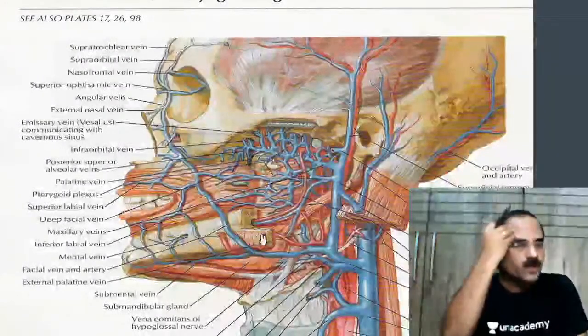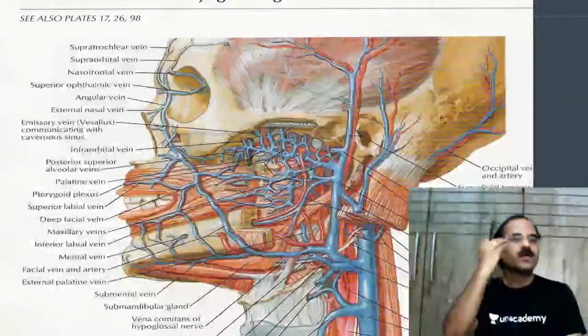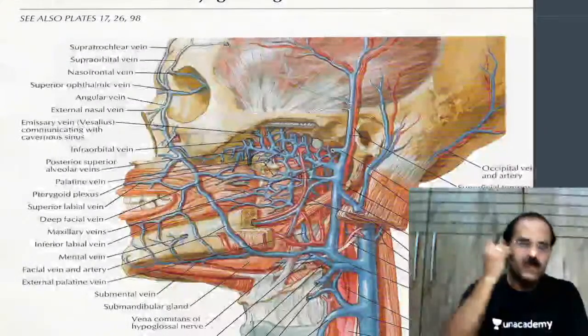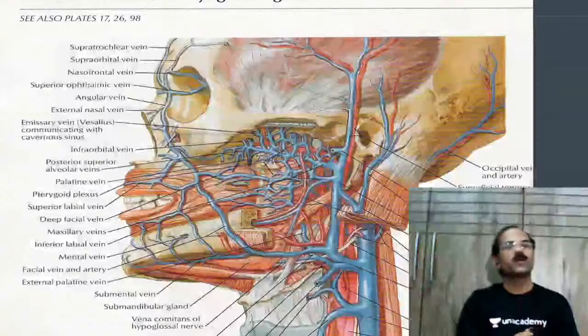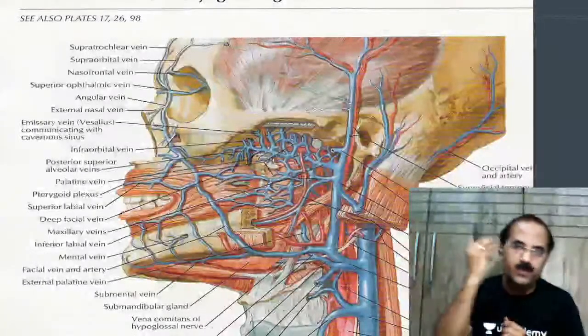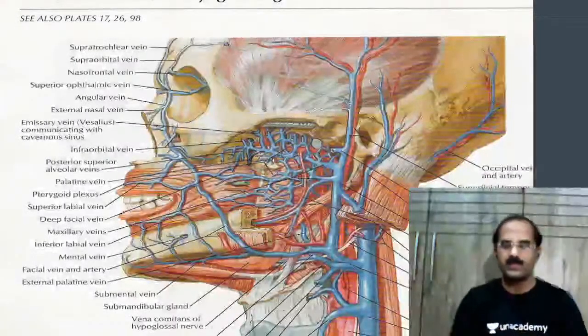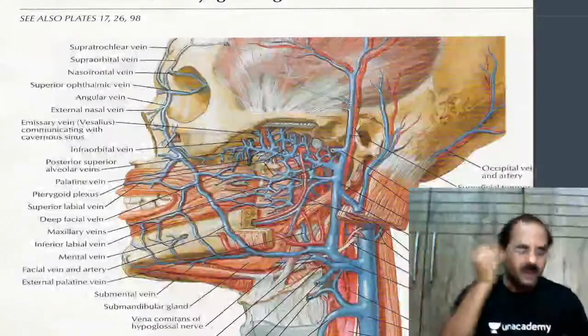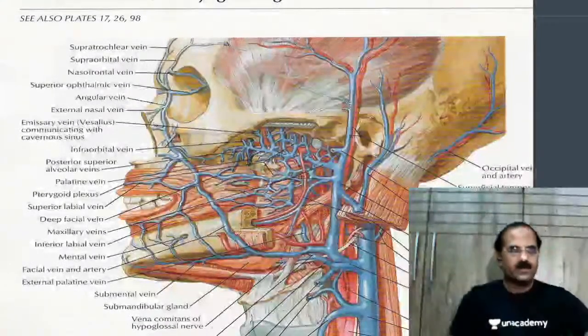What is this fossa again? That's the temporal fossa. Now we remove the ramus of the mandible and we are right into, answer, what is this area lying deep to the ramus of the mandible? That's the temporal fossa. We remove the ramus and deep to the ramus is, guess this fast.